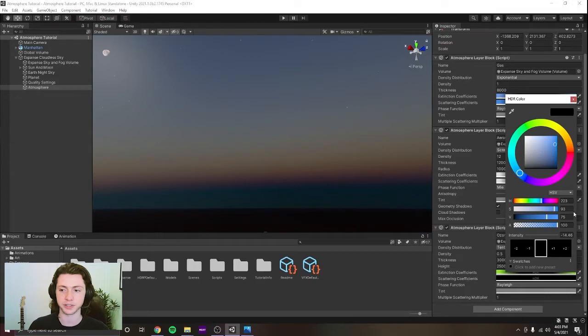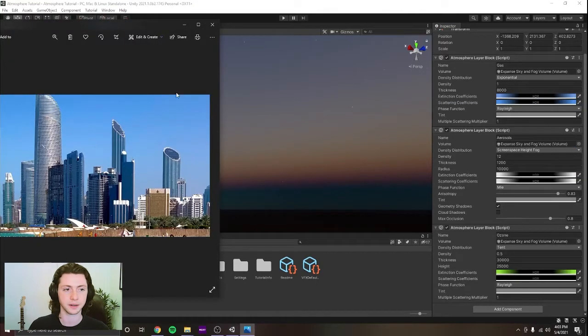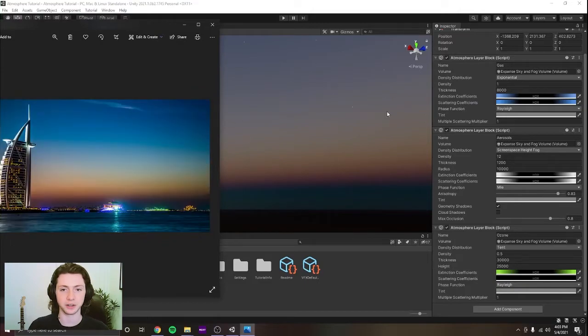Maybe I'll actually pull the saturation down to like 92. And then the hue, I think 220. I think 223 is good. Great, and now you can see I'm a lot closer to this reference photo.